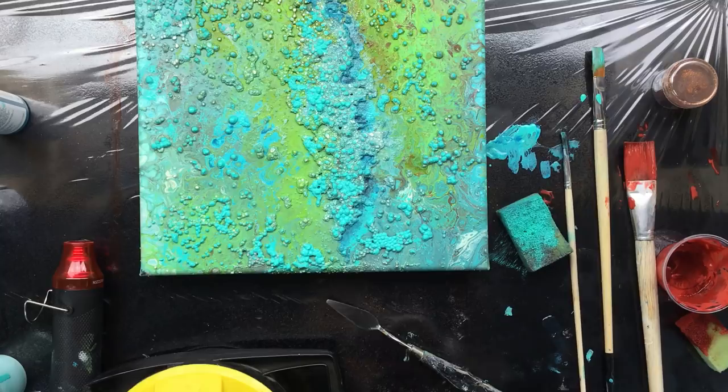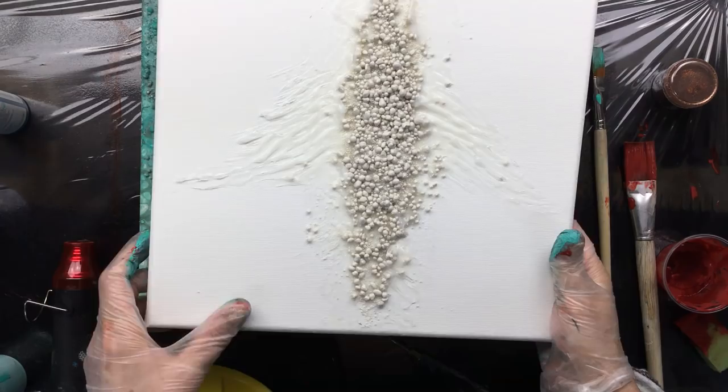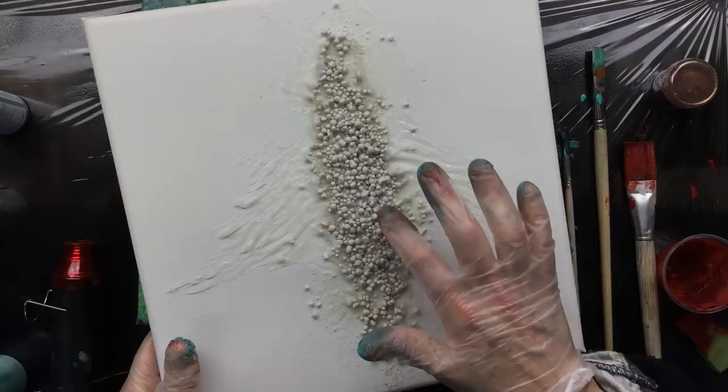Okay, guys. I'll put that away, let it dry, and when I come back, I'll have all my paints mixed for the pour on... Where's that thing? Oh, there it is. This one. We're gonna pour right over it. Then we've had a lot of ways to use these little 3D balls. Let's see. Nope, nothing coming off. There, it's nice and solid. So I'll just be pouring right on top.